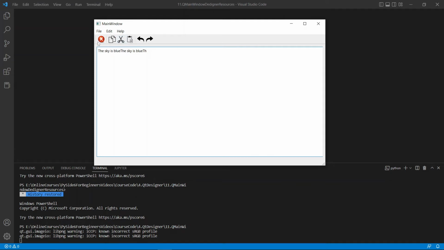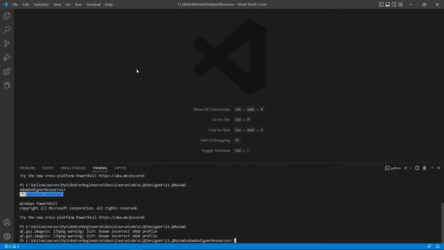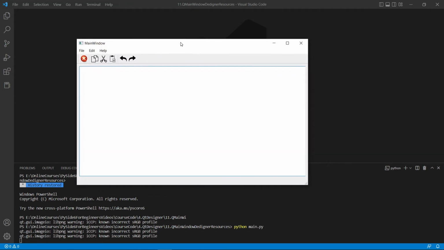We can either do that from the toolbar or we can use the menus here. So if we go to edit and paste, you see that the data is going to come back. We can do all kinds of crazy things. We can quit the application. We can bring it back. And at this point, this is going to really give you a good understanding of how to use Qt to build good graphical user interfaces.